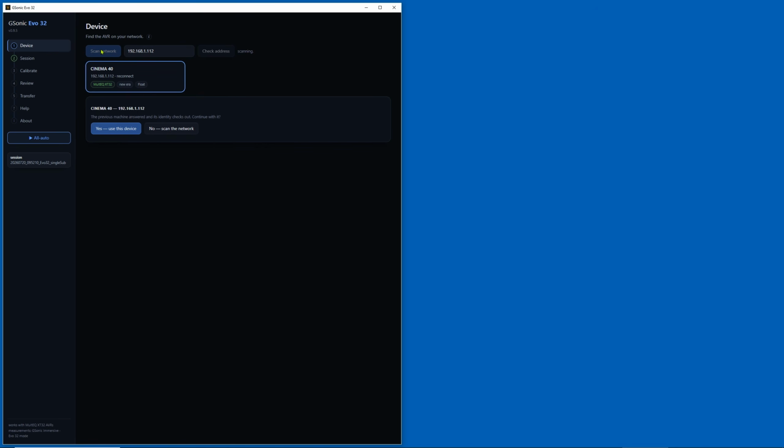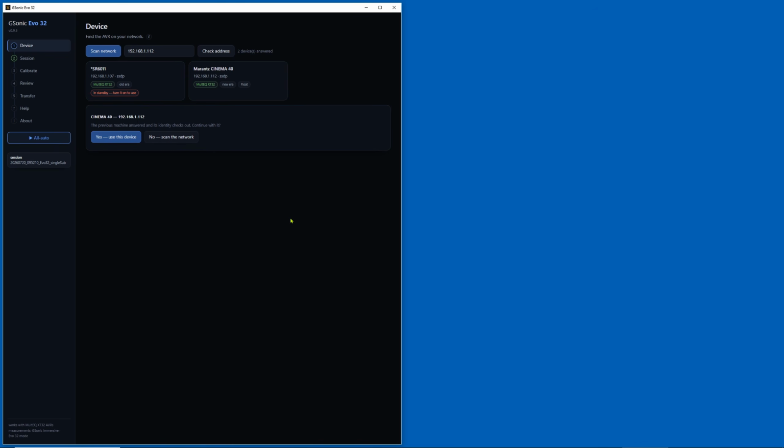But I will scan the network just to show you the first time you have to do this. Or you can just enter the IP number here. That takes like 5 seconds, and look, it found 2 AVRs on my network, so you can pick one. You can use unlimited number of AV receivers with this app, but the installation, the app is only valid for one PC. And it's not picky with the PC, it only needs some speed, otherwise you wait longer. But unlike the GSonic Immersive app, it doesn't have to send Atmos signals through the HDMI output and read the microphone input, etc. So this is not really PC dependent.